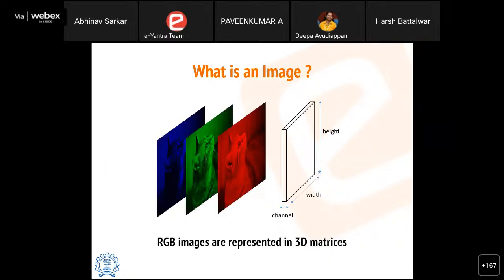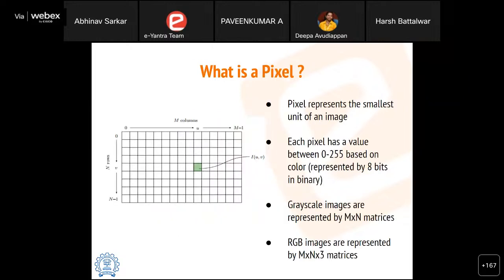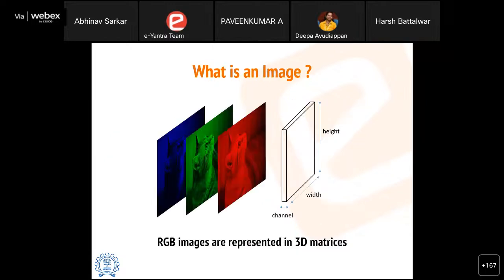And what is an RGB image? An RGB image is a three-dimensional matrix. So it comprises m cross n cross 3. That means there are 3 channels, one for red, one for green, and one for blue.